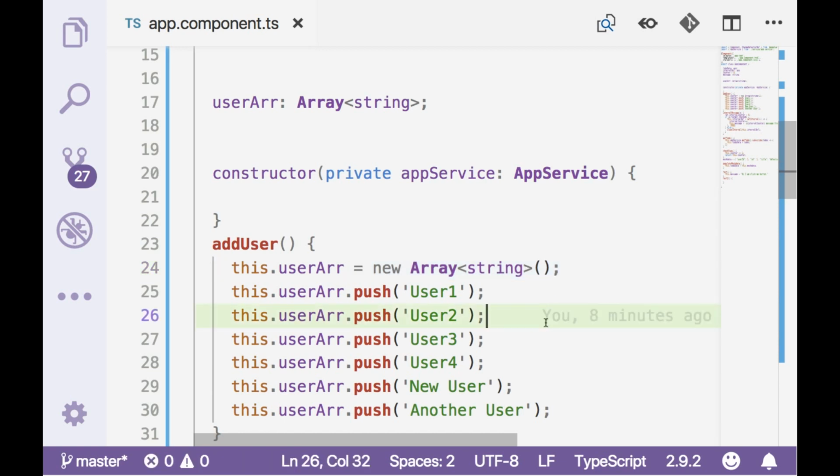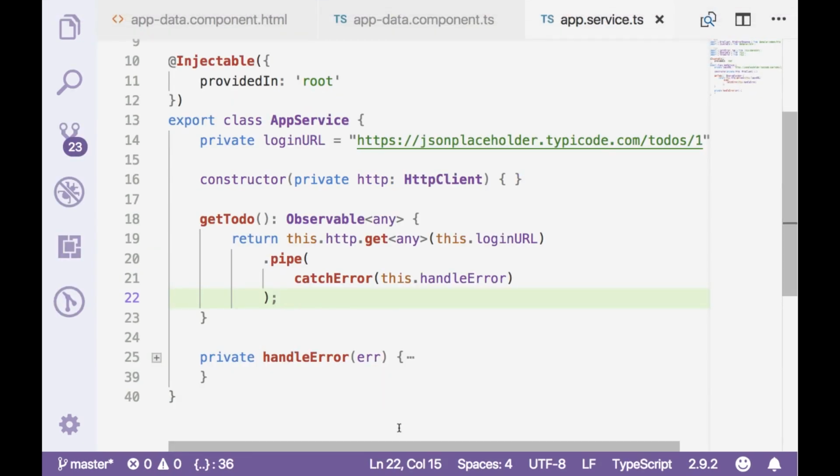So let's see how we can use this functionality to make our application more performant. We are going to implement an HTTP request and see how it works and what different aspects we can understand from it. Now my app component gets data from this URL.